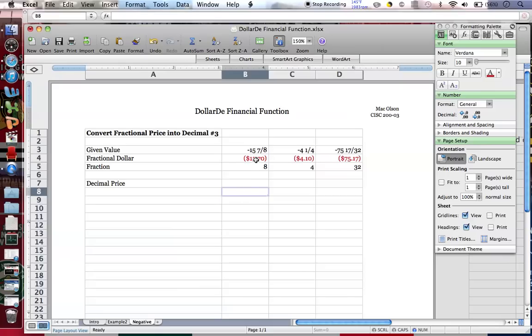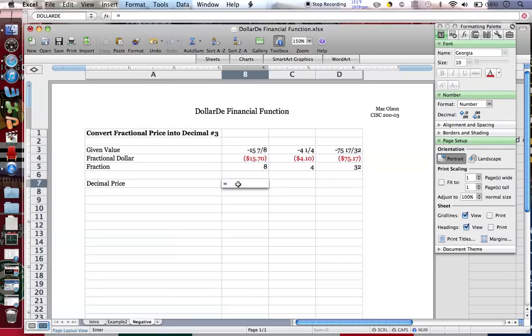All right, so now we get into our negative values, just to prove that they can occur. I've already pre-formatted these values in the currency format with the parentheses and also a red font just to show that they are negative. But before we do our function, we have to make sure that our fractions are positive, or else the final result would give us an error. So we have to keep these positive down here.